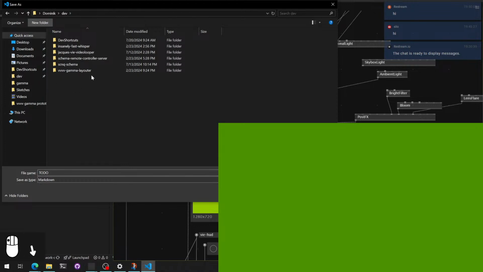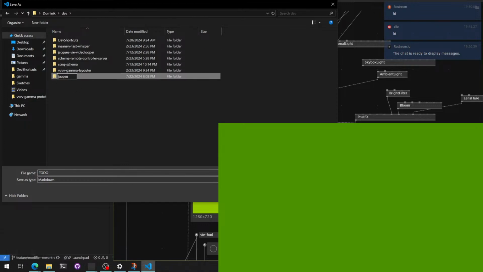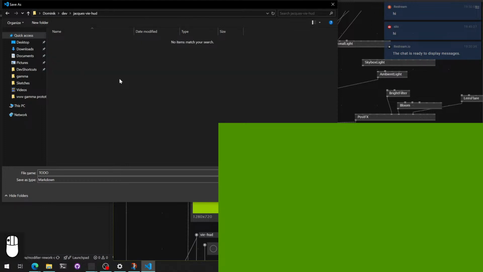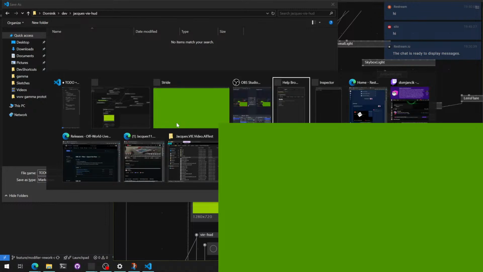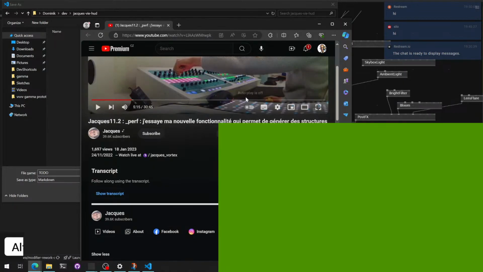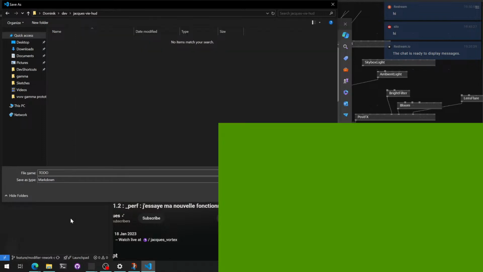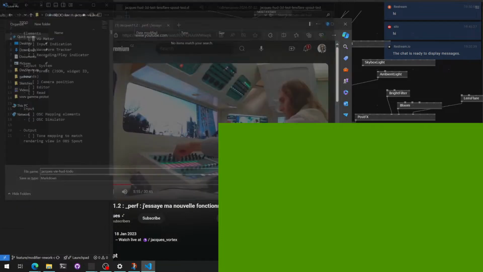Let's create a new one. Jacque VIE HUD. The VIE stands for Virtual Inspiration Environment. It's kind of the idea with this spaceship that I talked about. We can remind here, right? It is inspiration is coming in, and music is coming out, and art. And it's really an environment designed to do that. So as Jacque would do.